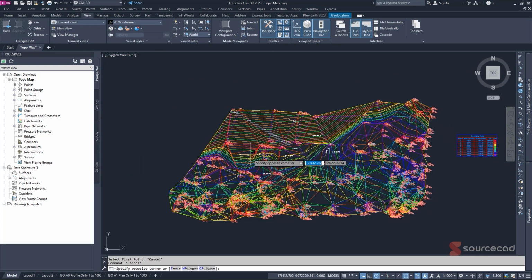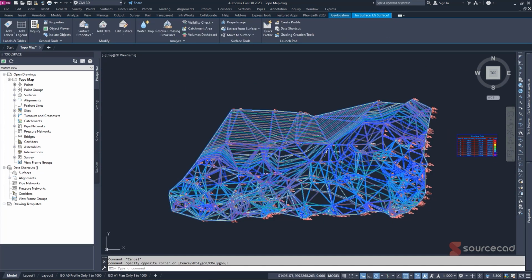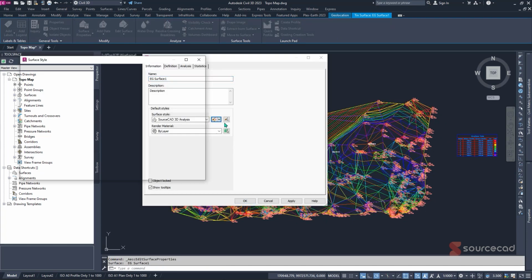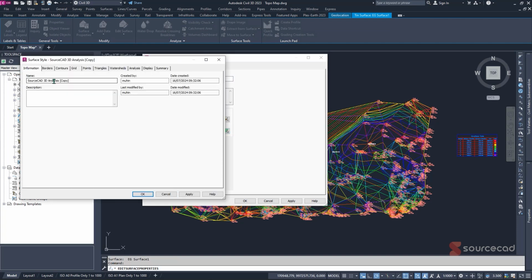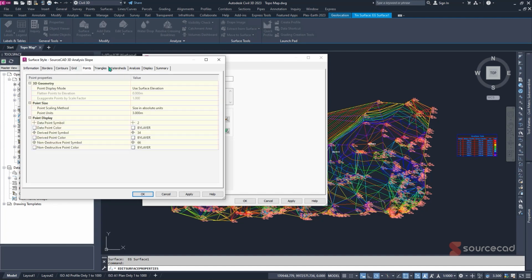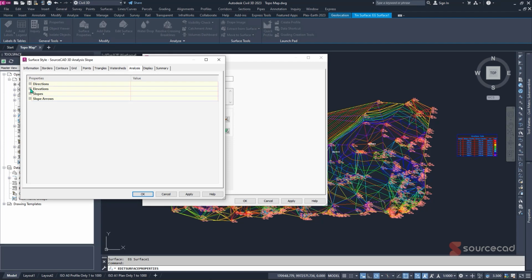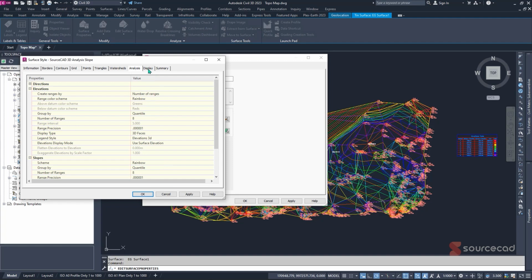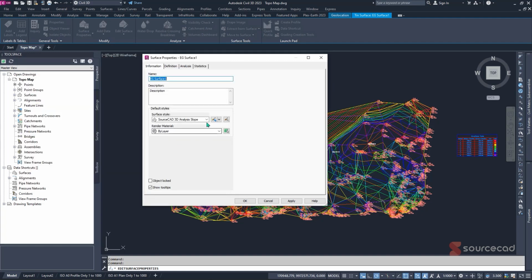And not only that, there are so many settings that you can go through. Even if you select this and you go through the properties that we had here, if I was to create a copy of the existing one, let's just create a copy. This one, we can have it being just for the slope. And under that, we can even change what will be analyzed under the analysis. So under this area, we want the slope area to be considered. But remember, we actually activated all of them. So what is remaining for us is just to apply it. So I'll apply it, it will be the same.